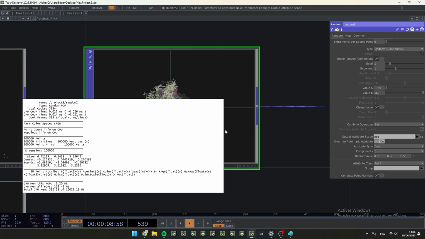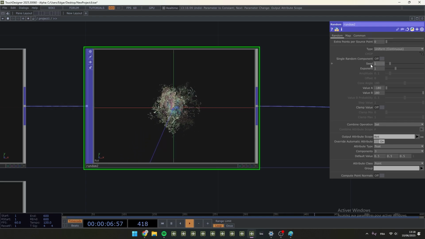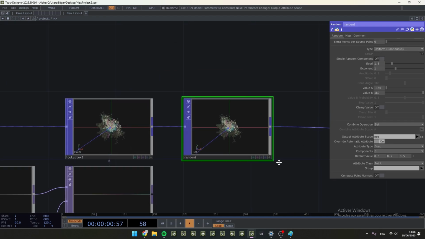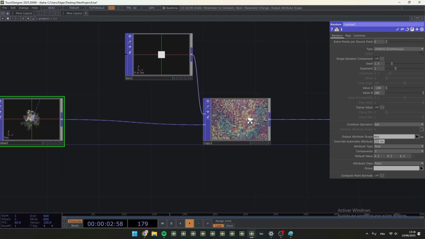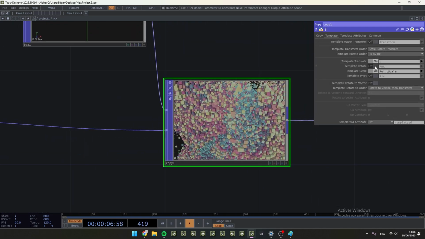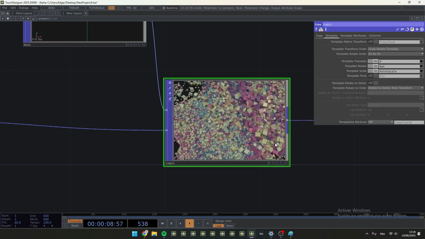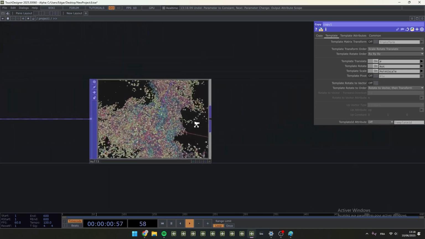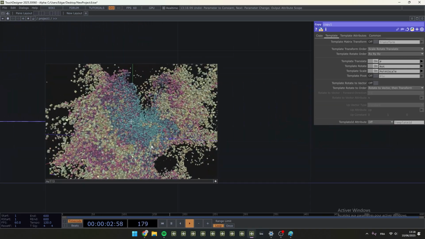So now we can see that rotation is float 3. Every one will be different. Oh, I forgot this, sorry. Okay. So here we can go back to templates and then rotation. Nice. Very, very nice.